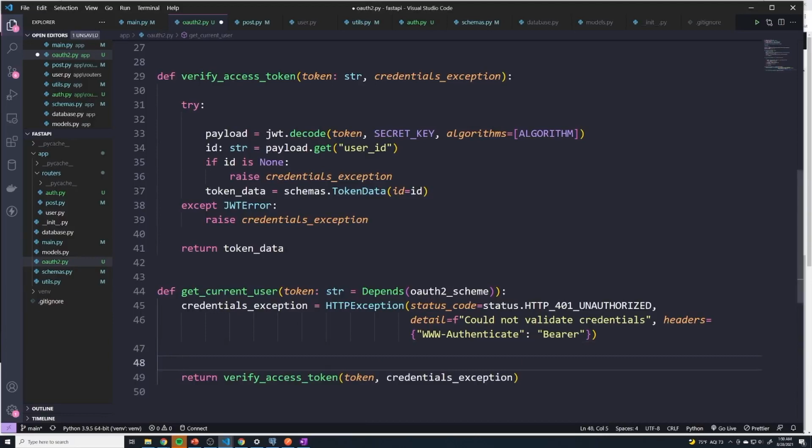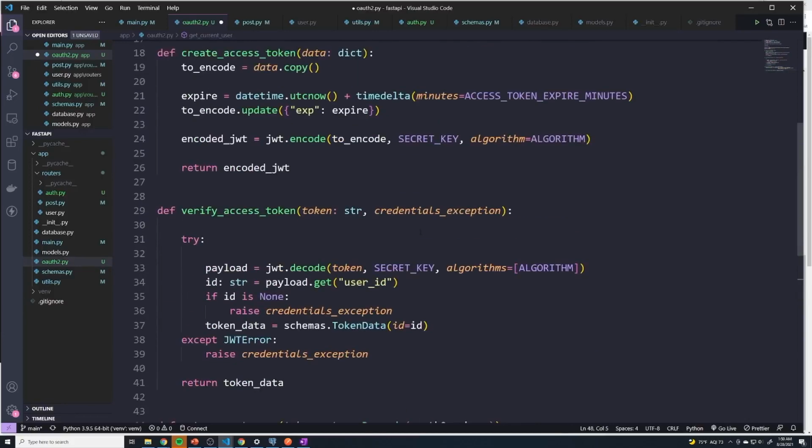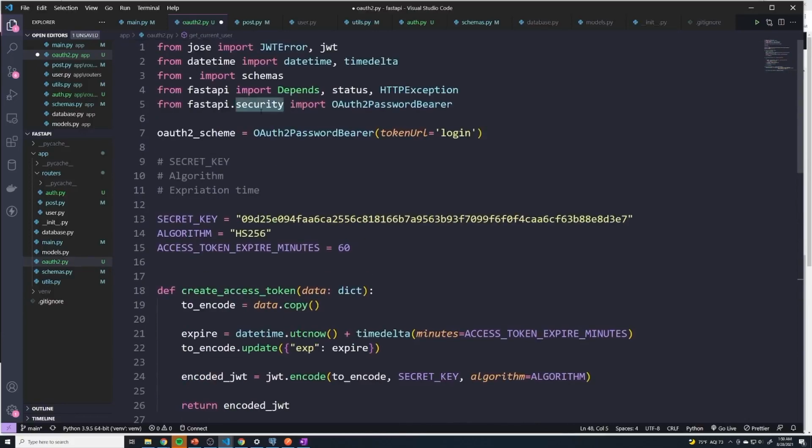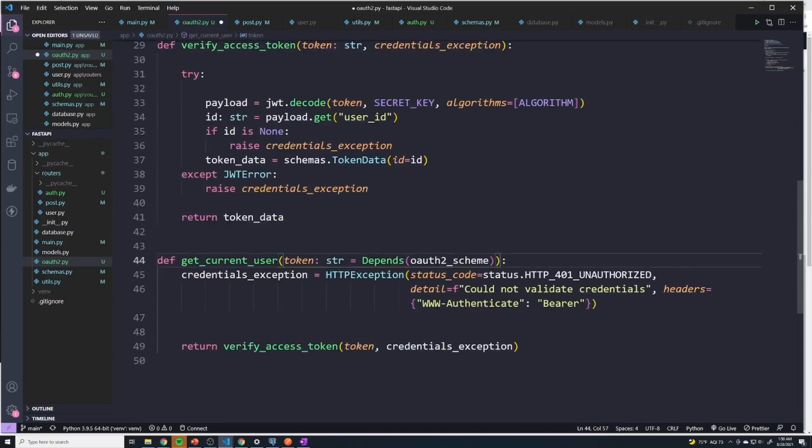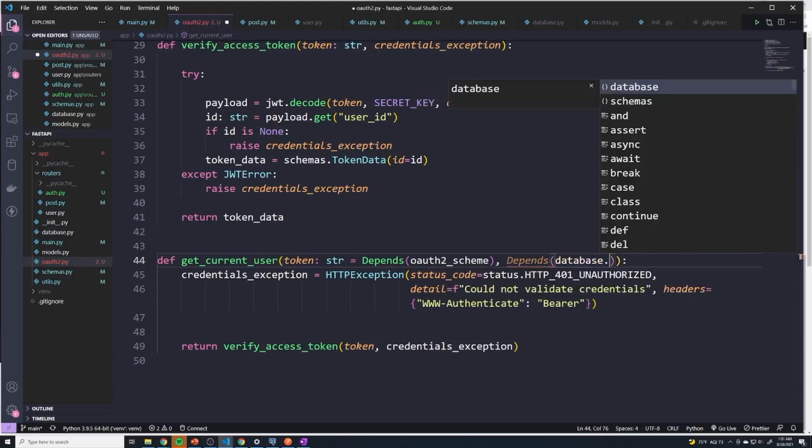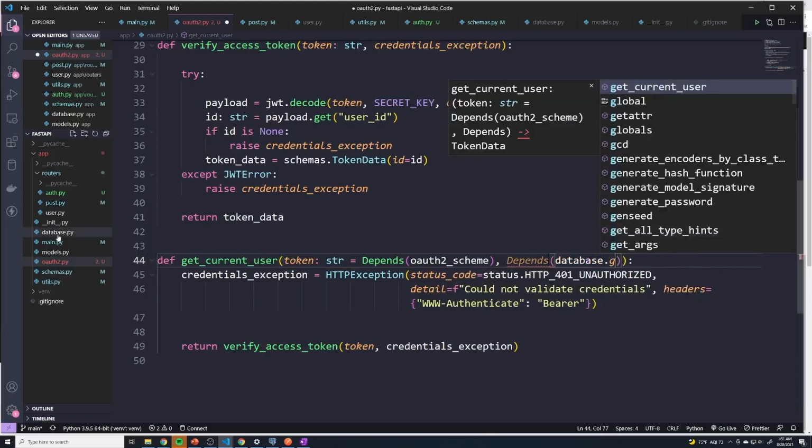And so keep in mind, we get the token data back, which is going to be nothing more than an ID. And what we're going to do is, first of all, we need access to our database so that we can fetch the users. So from here, I'm going to import database. And within this function, we can pass in the dependency so that we can actually get access to the DB object. So I'll say Depends, and then we're going to access database dot, and I already forgot the name of the function.